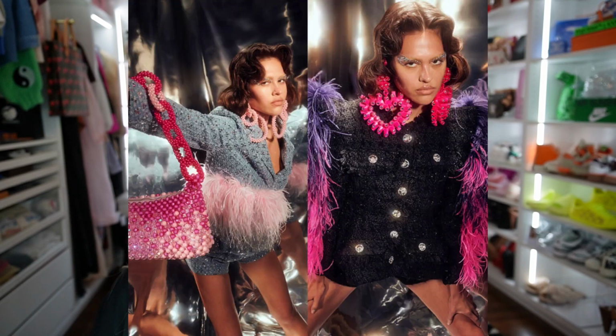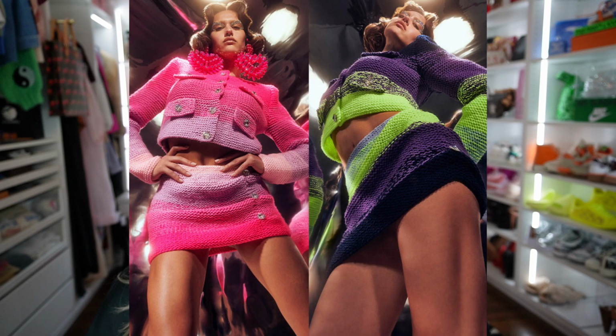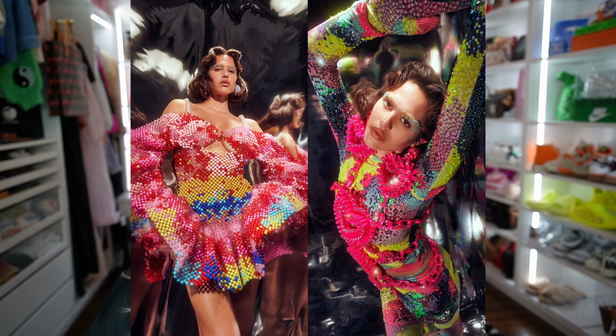So upcycling and ethically sourced materials are at the forefront of his brand. But when you see the products, honestly, they speak for themselves. Even if you are into upcycling and sustainability, the fashion is just so beautiful. They use old seasons' fabrics and embellishments to create their products. He goes and finds the materials first, and then he comes back and says, okay, what can we do with this? What can we make? So a super cool design method.